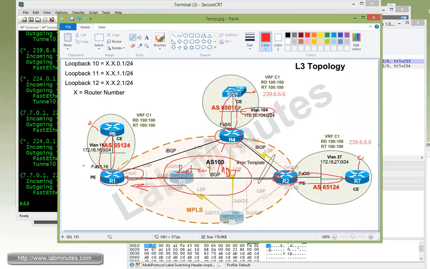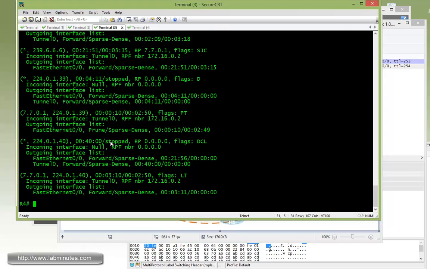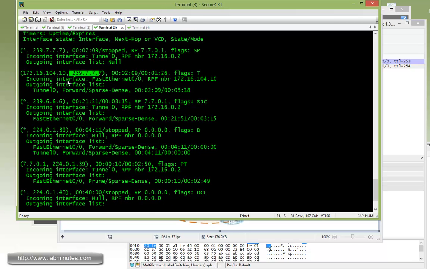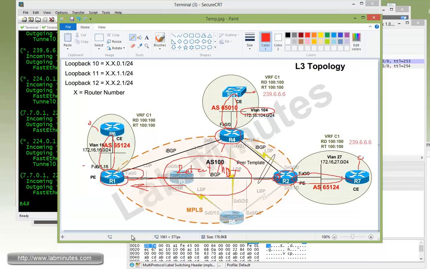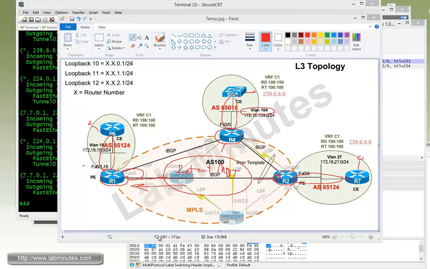R4 is where that switch 1, the source, is connected to. So for that particular group, the source is switch 1, incoming interface is the local LAN, and then the outgoing is the multicast tunnel interface, and the rendezvous point is router R7. Okay, so even with the sparse mode, everything seems to still work the same way, and since all of the PE routers are participating in the local multicast for the VRF, we can pretty much treat them as any other multicast routers. And that's regardless of which multicast mode you run for the client, whether it's dense mode or sparse mode, which both of the modes we did in this lab, or even source-specific multicast should work the exact same way. And that would complete our task number 4.